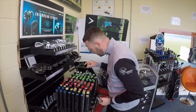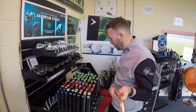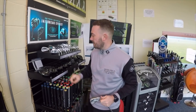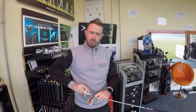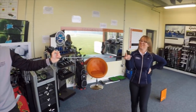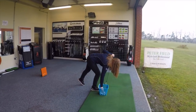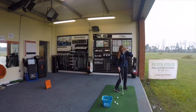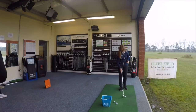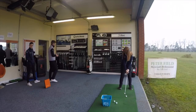So KBS, sorry, got distracted. Sorry, Jasmine. So, KBS, regular, couple degrees flat. Very easy again, with their custom fit system, just to screw the club head on and give it to Jazzy for a go. Okay. So, Callaway Steelhead XR, we have got KBS regular, and this is going to be 2 degrees flat. Right. Young lady, give it a whirl.